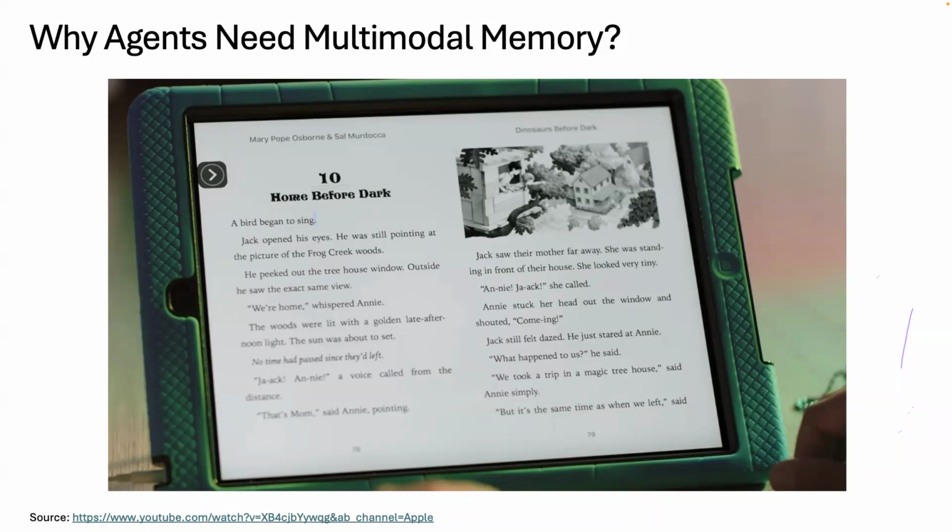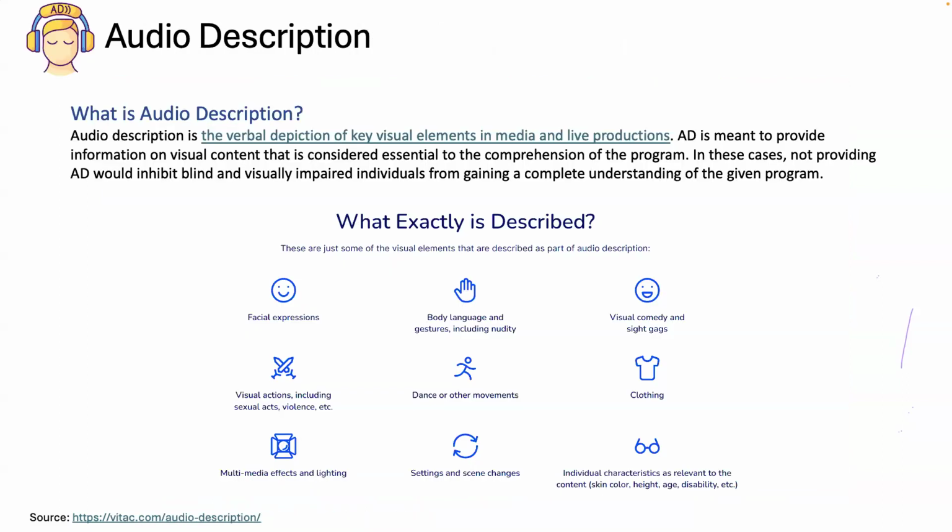And why multimodal? Because videos are naturally multimodal, with non-speech audio like music, speech, and visual signals, and with speech we also need language understanding. But one may argue that nowadays there are so many video QA tasks, and we're seeing large multimodal models without a memory already perform quite well on these tasks. So let's take a look at a very challenging but high-value video understanding task.